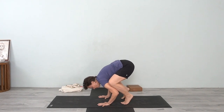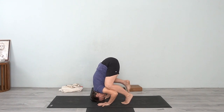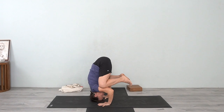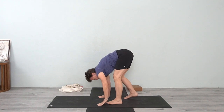Lift your hips. And bring the crown of the head on the floor. And then lift one foot, lift the other, using the hands, lift up, connect the toes. And then preparing to come down, bring the toes down. Come back into Uttanasana.